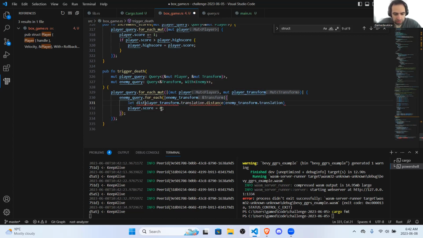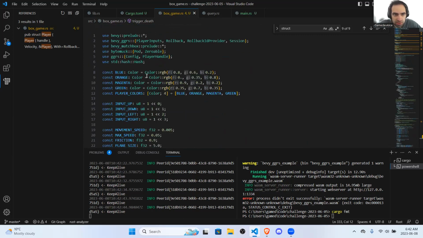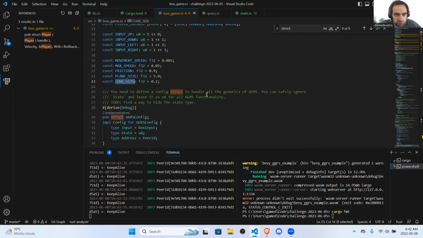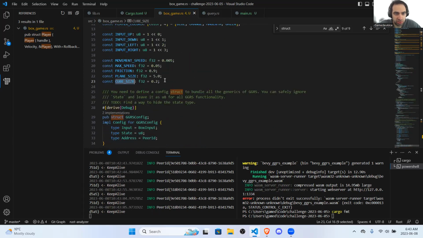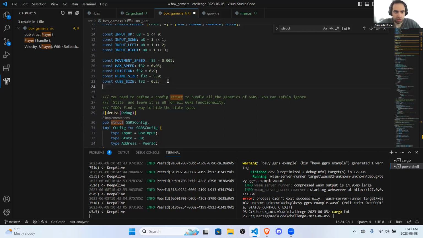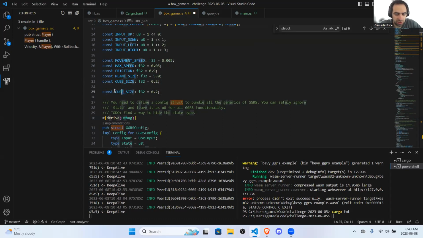So let distance, and then let's see what the constants were that we had. Cube size, is that the width or half the width? That's probably the width. So we'll want cube size divided by 2. And then the enemy size, which we did not put in a constant, but now we should.